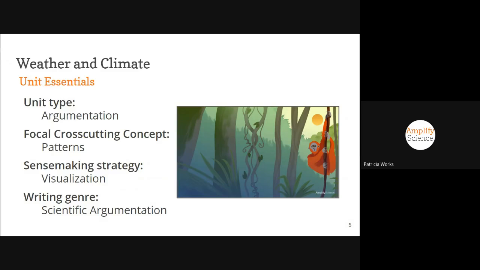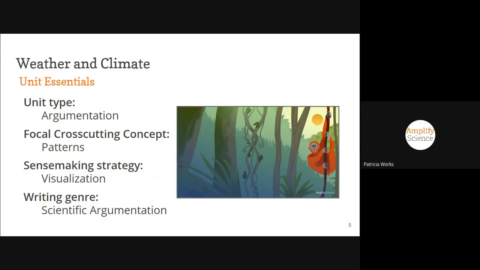As they progress through the unit, students become increasingly adept in making sense of the data that's necessary to accurately describe the weather of a given location over time. They figure out how meteorologists collect, analyze, and represent weather data for one day, then for 1 month, and finally for an entire year. Students use digital modeling tools and support from the unit's books to figure out that weather follows patterns over time and across space.